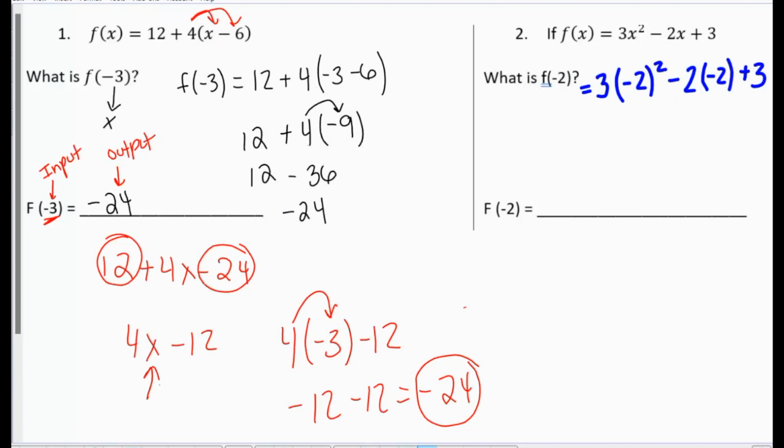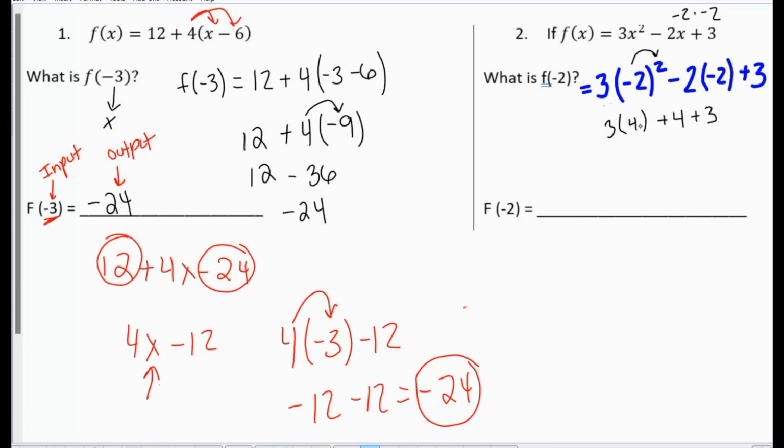You could also use your calculators. If you type this in exactly as you see it into your calculator, with nothing missing, every parentheses, every negative, it's going to give you the same exact answer as if we follow PEMDAS. So parentheses, we don't have anything to solve in the parentheses, so we move on to exponents. Negative 2 to the second power, it's like you're doing negative 2 times negative 2, which is going to give us 4. So we have 3 times 4 minus, we know negative 2 times negative 2 is positive 4 plus 3.